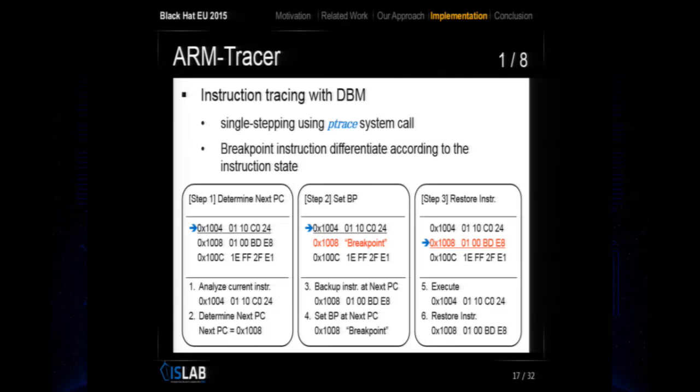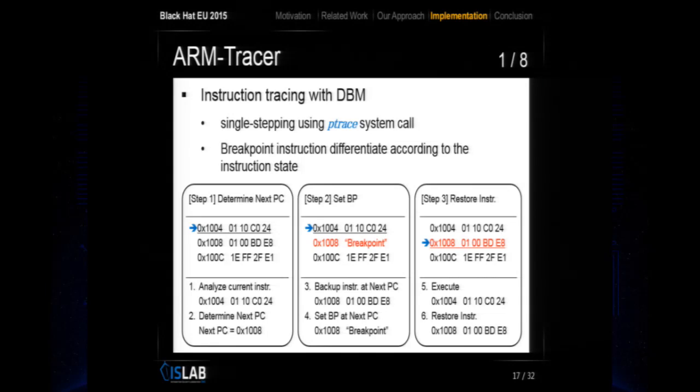Okay, I will go into a little detail of the implementation of ARM Tracer first. As I mentioned, we used DBM for instruction tracing in ARM architecture. It replaces an original instruction of the target program with a breakpoint instruction at runtime in order to cause an exception.